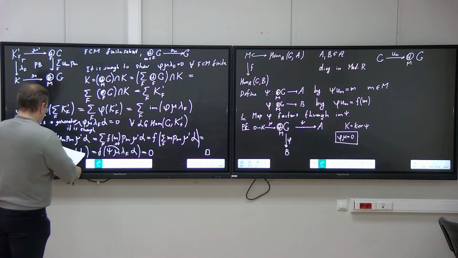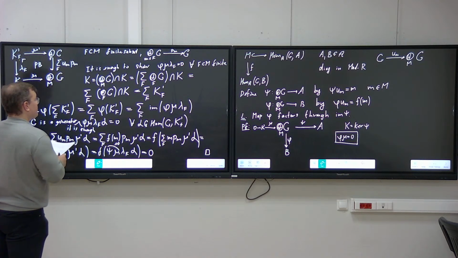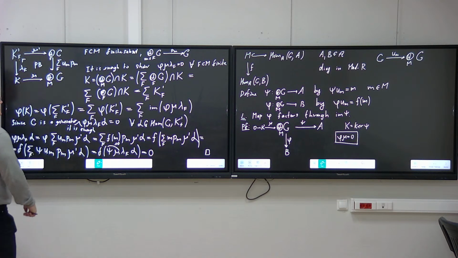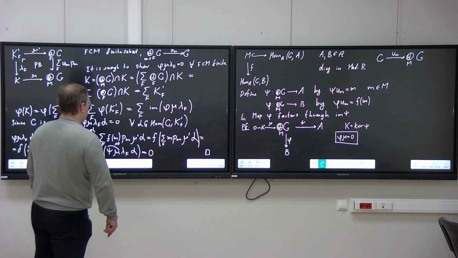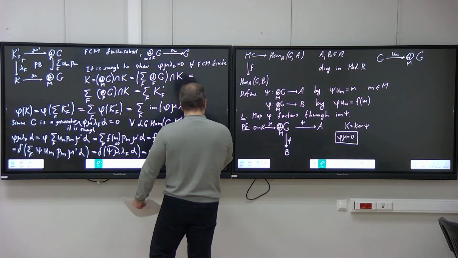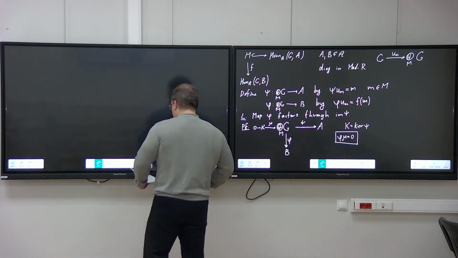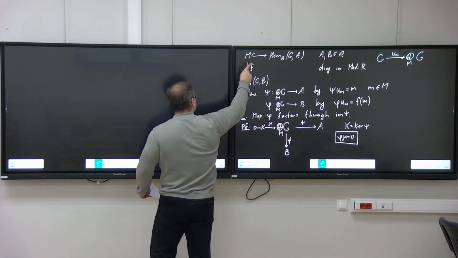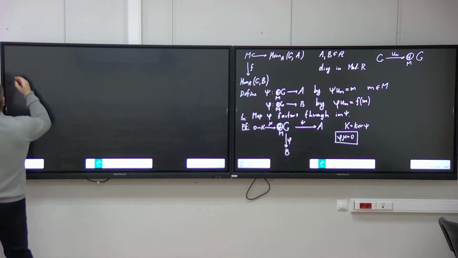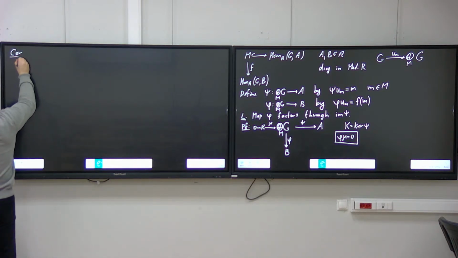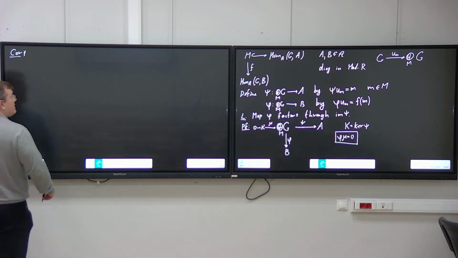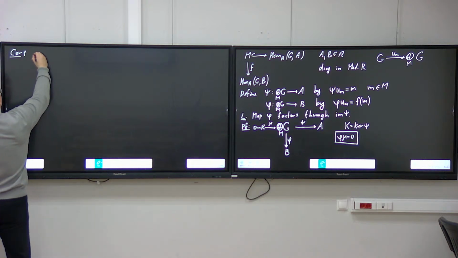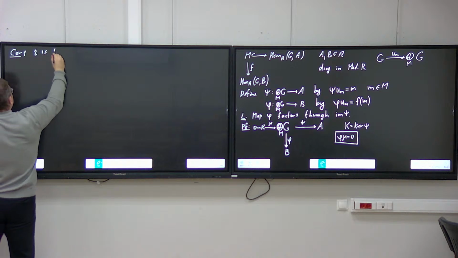Okay, so this kind of was the most complicated proof in this subsection, and now I just want to derive some observations from this. So maybe it's better if I just erase this proof, because I still want to keep this diagram, so diagram is important for editing. So there will be several corollaries. So corollary 1 is that from this lemma we can derive that the functor I is fully faithful.